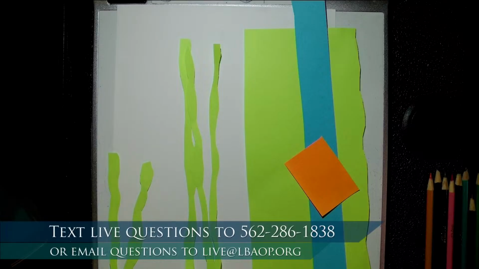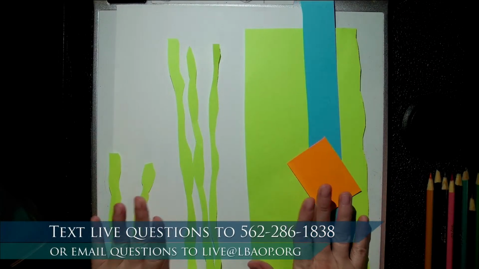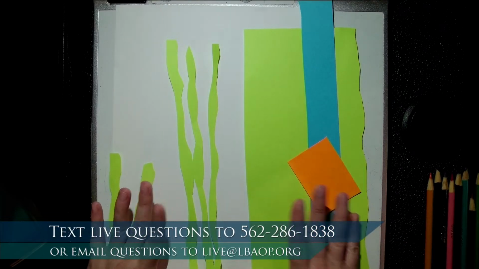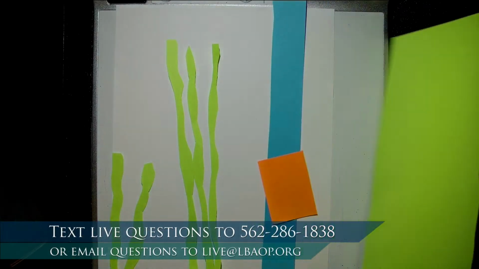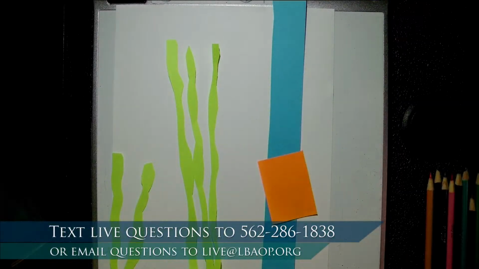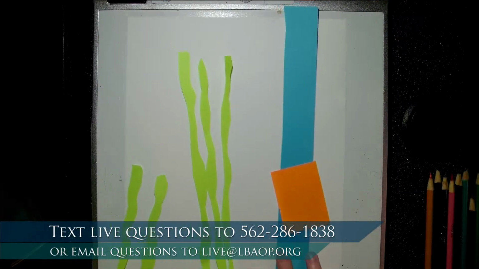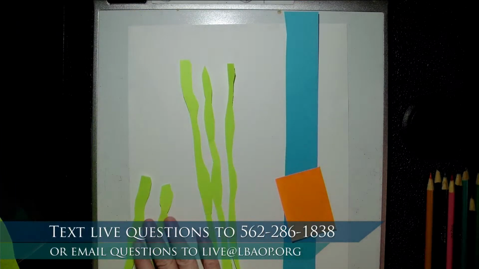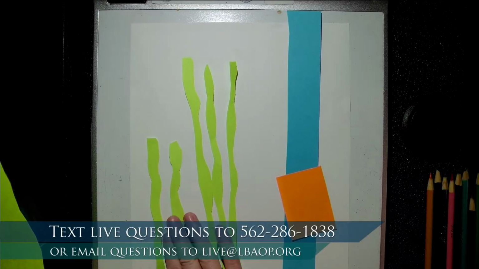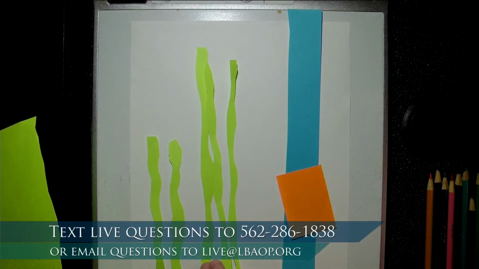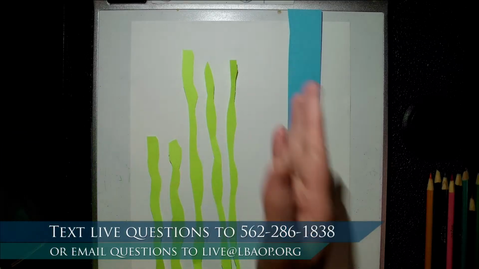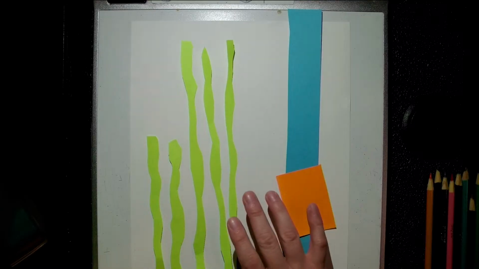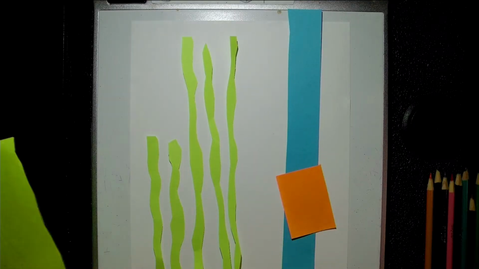So over here, I have my different kinds of papers. These are the different colors I was telling you about. Now, of course, you do not need these exact colors, okay? As a matter of fact, I don't even need this one, really. I'm not going to be using this one in my craft. What I did, using one piece of scrap paper, I kind of cut wavy green strands. Again, if you just have normal or blank paper, feel free to cut out strands just like this, make sure they're nice and wiggly, and then you can color them green if you would like. This is going to represent some of the beautiful kelp that we're going to talk about, okay?